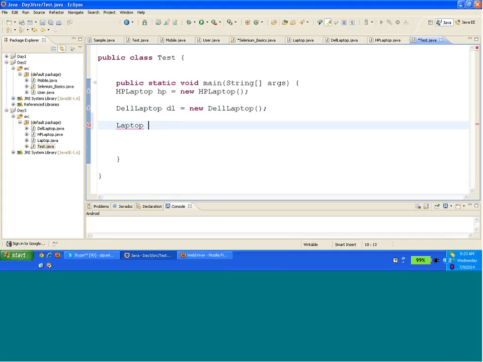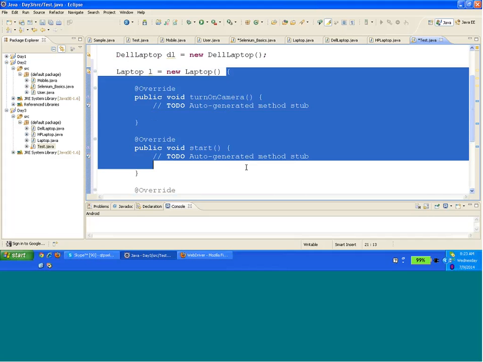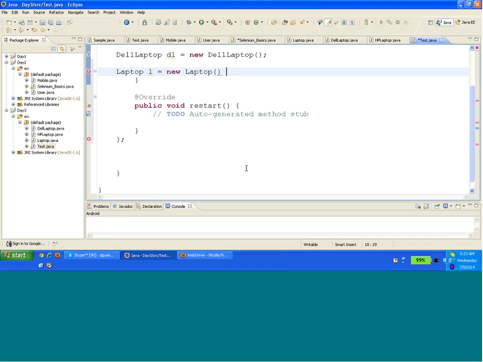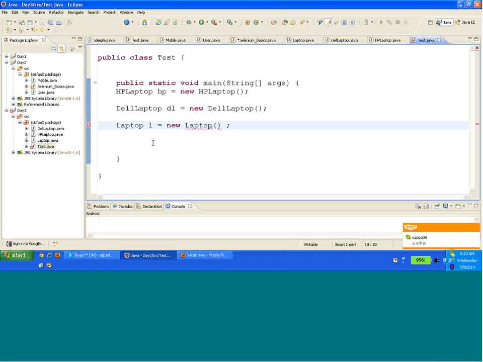If I write L equals new laptop, you will get an error that laptop is not instantiated.